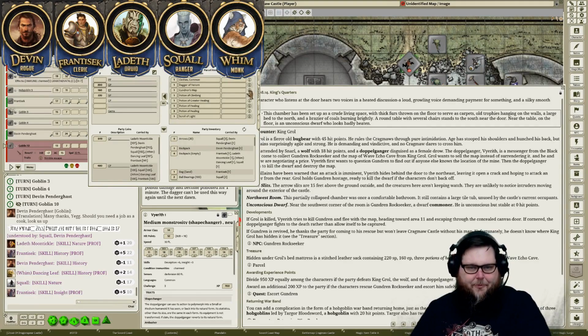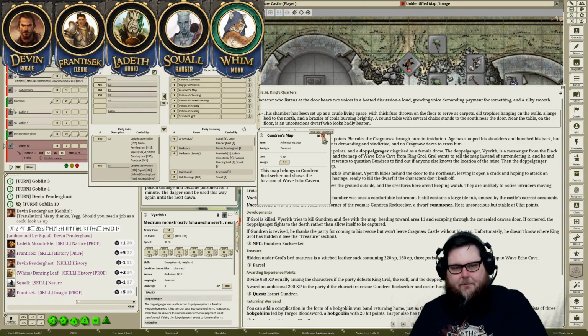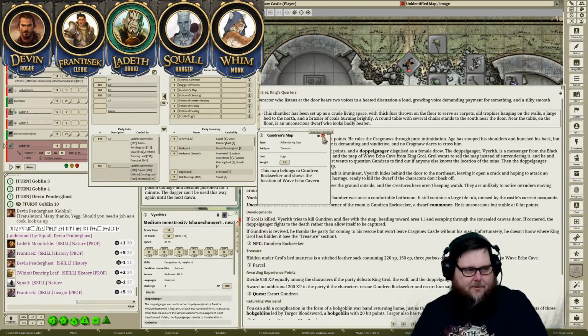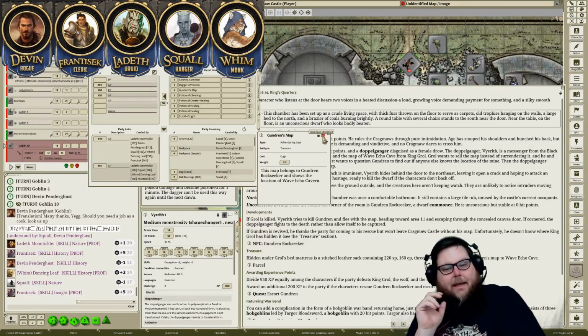Dibs. On the parchment? On the parchment, yeah. Who is taking the parchment? Prentice, here's something to wipe with. All right, Wim, as you unscroll it, it has the seal of Gundren's family, the Rockseeker clan, and it looks like this is the original map to Wave Echo Cave.